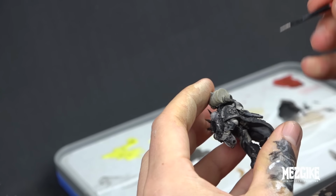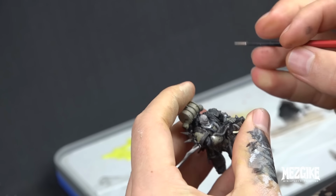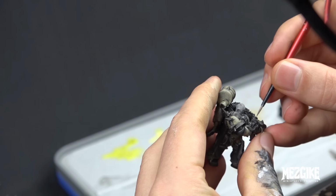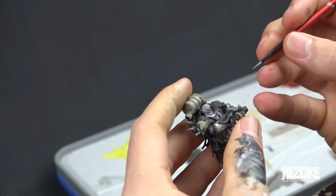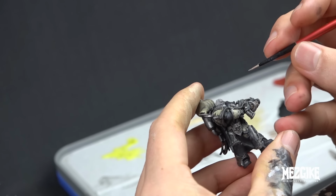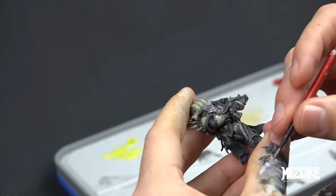We just got to hit some of these points on the model that we want to be sort of toxic glowing, right? So some of these pock holes, some of these little divots, this part in his arm where the tentacle's popping out, the part in the other arm there with the pipes popping out. So it's sort of giving the impression that there's some kind of funky radiation glowing from within this fella's armor, kind of shining out through his collar and all the holes in his armor.